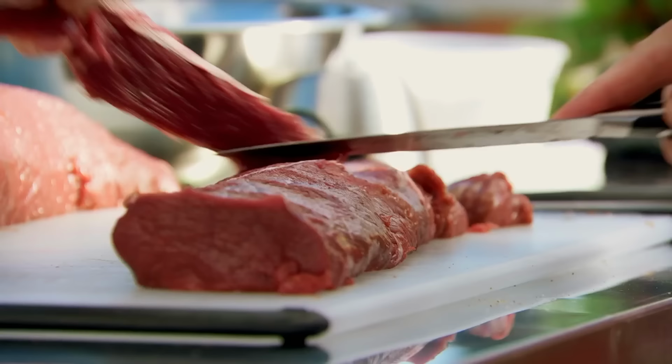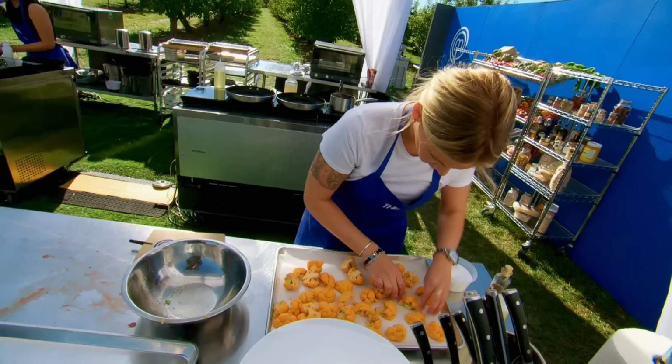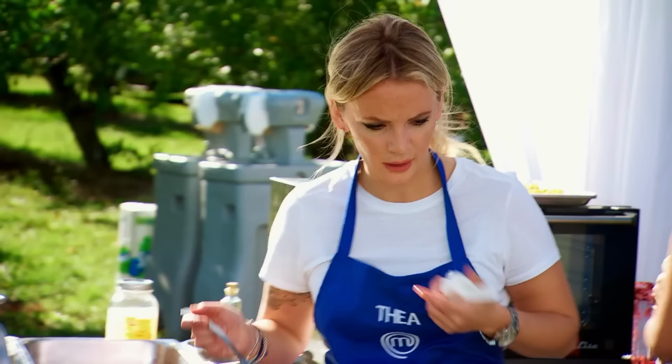I've cooked venison a couple of times before. Wow. Keep cooking. Absolutely, Chef. All right. Thank you, Chef. Thank you. I can cook protein like nobody's business. I need to get the steak seared, I need to sear the scallops, roast the cauliflower, and that's a lot to do. So I'm hoping I can finish my demi-glaze in 20 minutes.